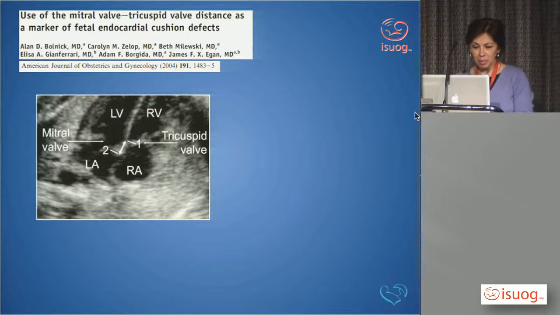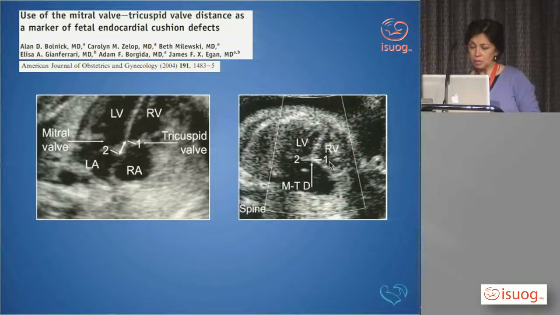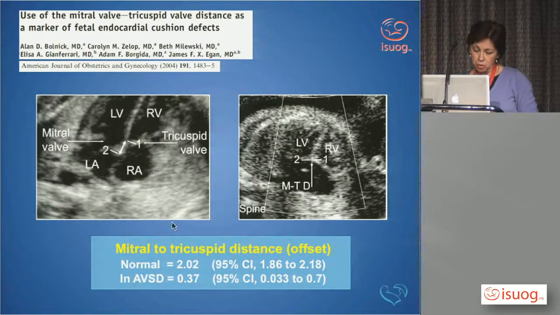So just to help you on that, another paper, this is not Rabi's one, it's the next slide. That disruption, the loss of that little bit of the atrioventricular junction, should really give you an abnormality here. This is a normal, and this paper is trying to measure the distance between the insertion of the tricuspid valve and the insertion of the mitral valve in almost any hearts with an atrioventricular septal defect. And they found a significant difference with a mean value in normals of 2 and a mean value in an AVSD of 0.37. But I think, looking at those two pictures, you don't need to measure anything. It's so obviously abnormal that it's almost pointless to measure.